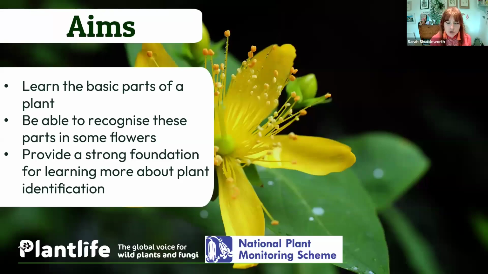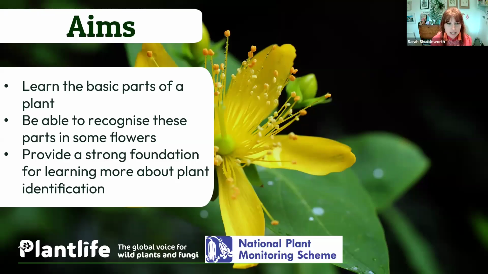As I mentioned, we're going to try and learn the basic parts of a plant, starting off with the floral part, which is usually the best thing to use to identify a plant. Then we'll go into the other parts of the plant as well. But we're not going to go into high levels of detail about vegetative ID, because that's something you probably want to do much later on in your plant ID skills. It's pretty difficult. Even I try and avoid that if I can.